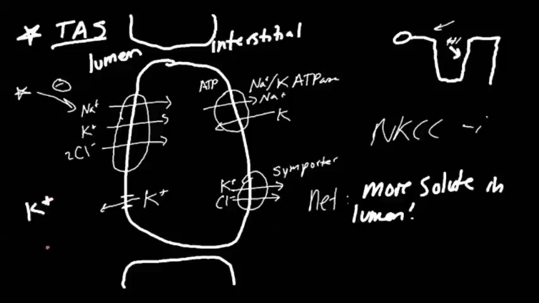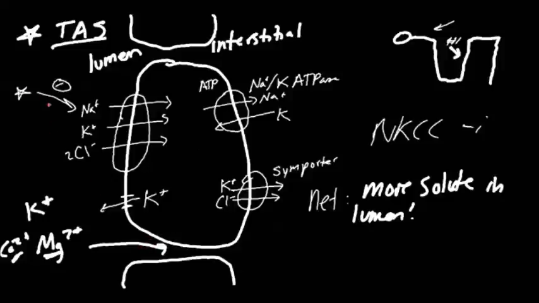You're going to have some other molecules here. You're going to have some magnesiums. You're going to have some calciums. Magnesiums and calciums, these are also positively charged. These will be divalent cations. What will happen is when you have potassium leaking out, this causes a positive potential, this positive charge in the lumen. And what this will do is drive the reabsorption of calcium and magnesium. And this will happen between the cells. It actually doesn't go through the cell.